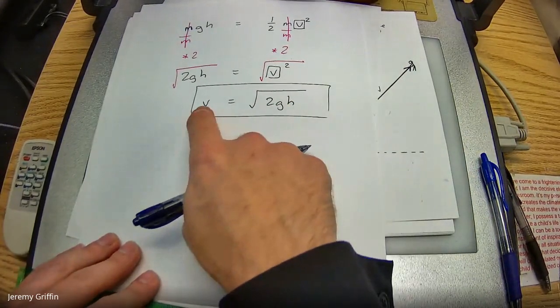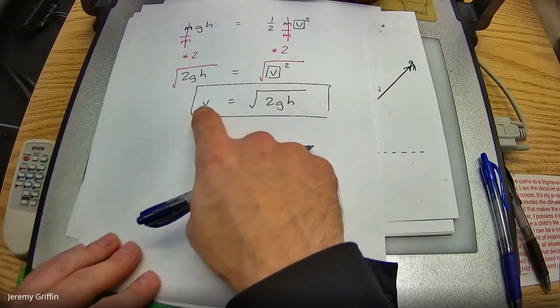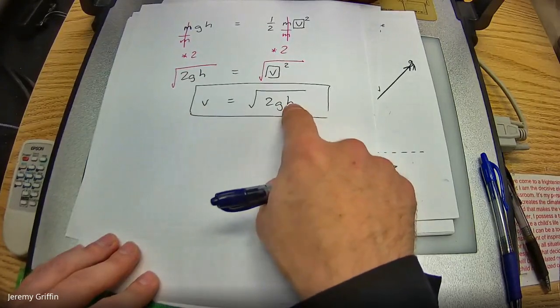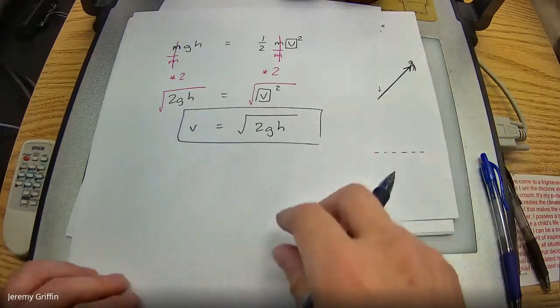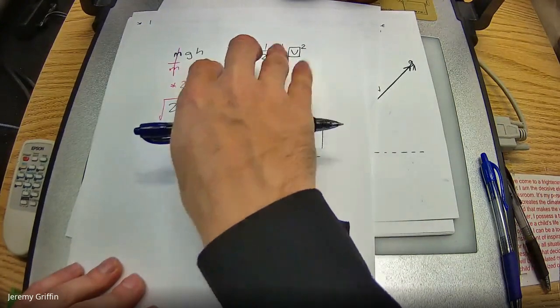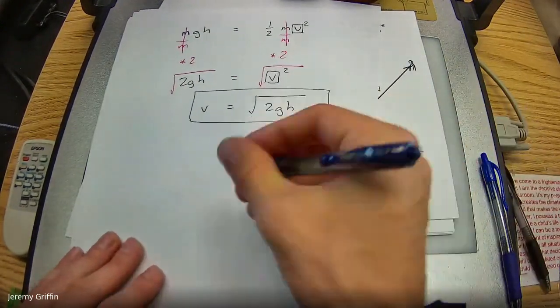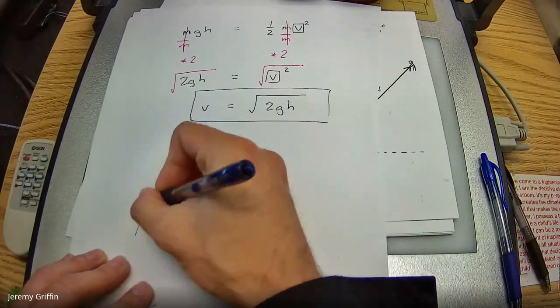Now you can figure out how fast something's going to be going as a function of the height of the building you drop it off of, if you know Earth's gravity field. That's exactly what this says. Right? You guys should solve that. This is a conservation of energy that leads to that point. We'll talk about this in a few months, but here's the story that goes with this.